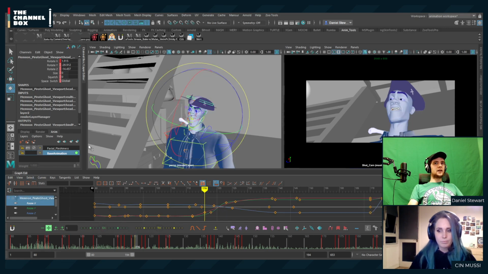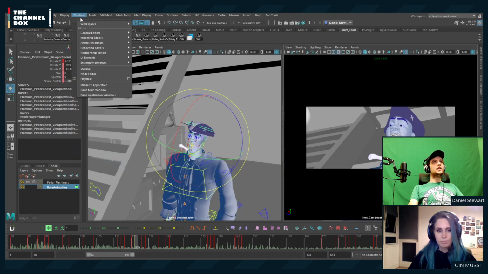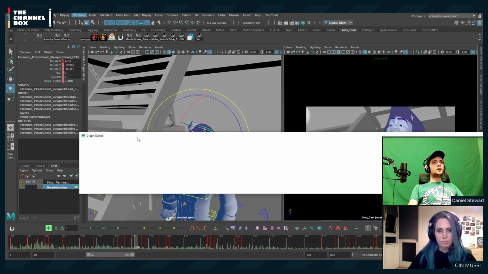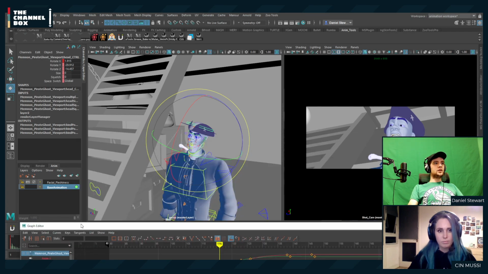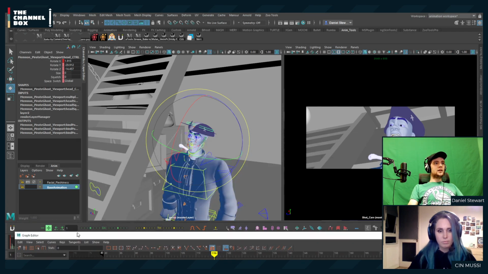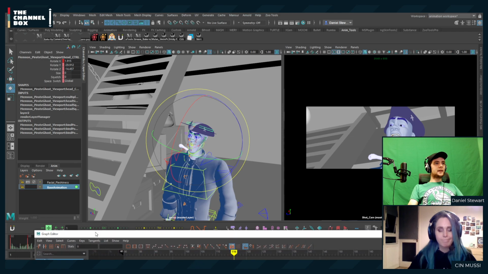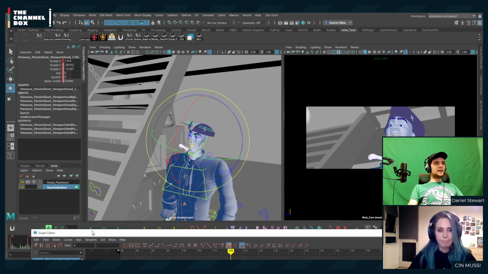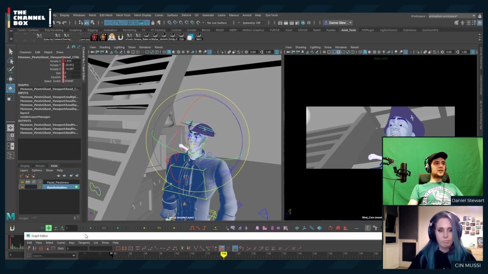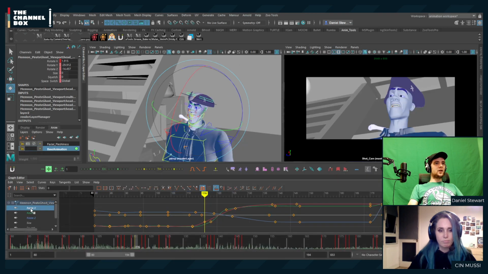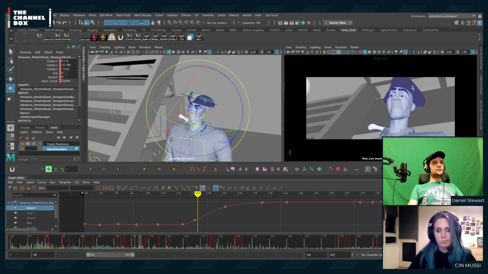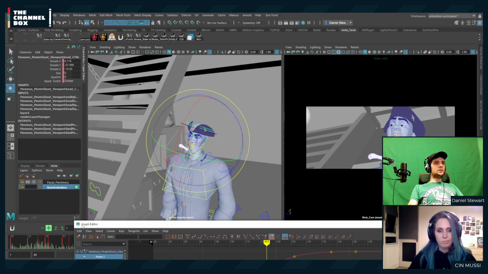And hold on, my graph editor's doing that bug again. Let me open it back up. Also, in case anybody uses Maya 2019 like I do, there's a bug where if you do anything in the graph editor, it resets your selection. So if I'm in RY and I delete a key, it'll reset back to here. What you have to do is undock your graph editor, hit exit, open it back up, and it'll fix that issue. But I docked this in the wrong tab.